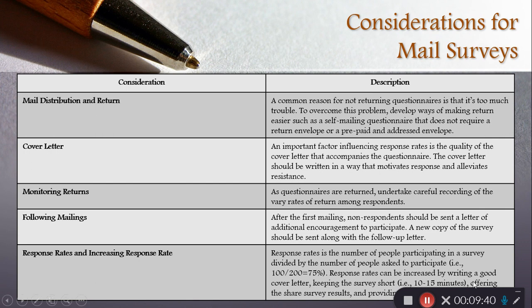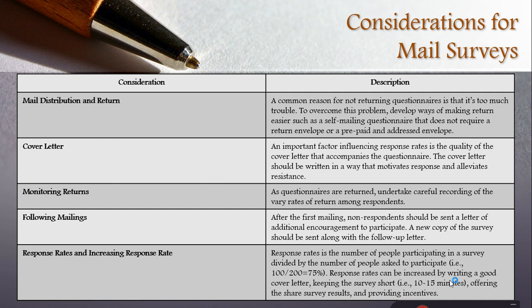Finally, with regard to response rates, we want to make sure that our response rate is as close to 100% as possible. And your text talks about how there's a lot of argument around what the ideal percentage is for response rates. But generally speaking, the closer to 100%, the better. So response rate by definition is the number of people participating in a survey divided by the number of people asked to participate. So if we have asked 200 individuals to participate in this survey, but yet only 100 actually participate, this will be a response rate of 75%.